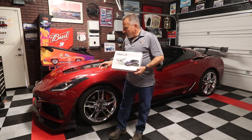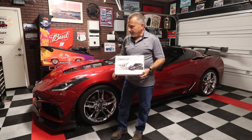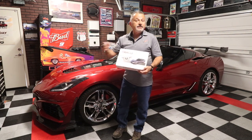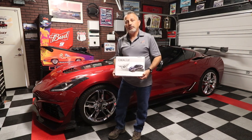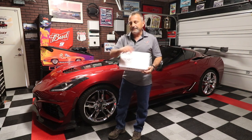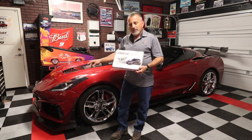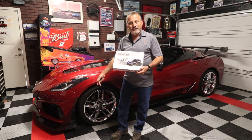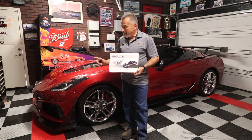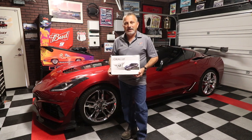That worked fine for months, but then I was changing things and putting a wing on the rear end of the car and had to take the bumper off. When I did, the foil was kind of in the way so I just pulled it off. Then I put the new nose on the car and as soon as I had to drive it at night, bam — the light came back telling me my sensors were bad.